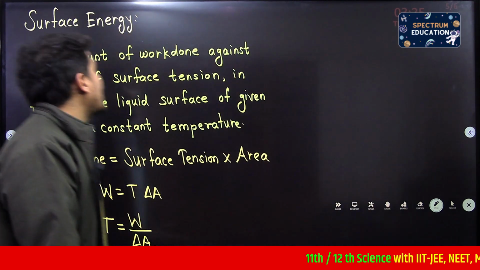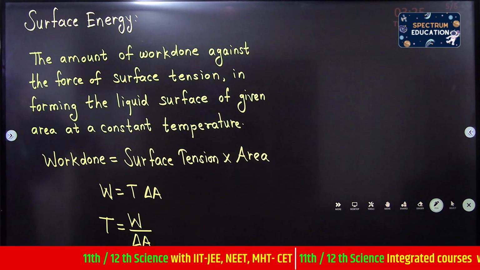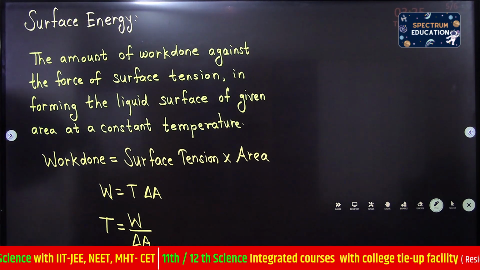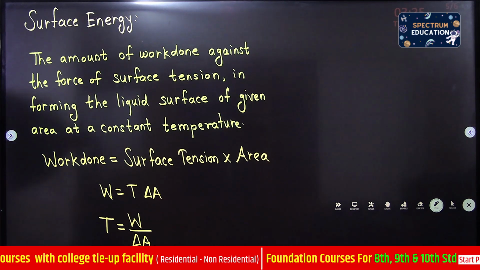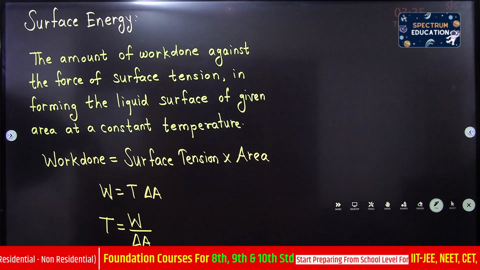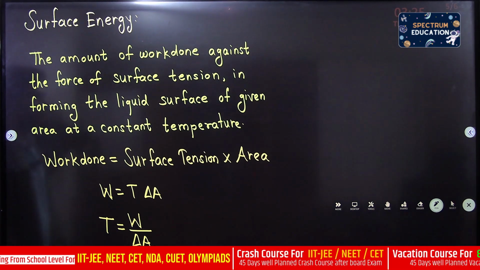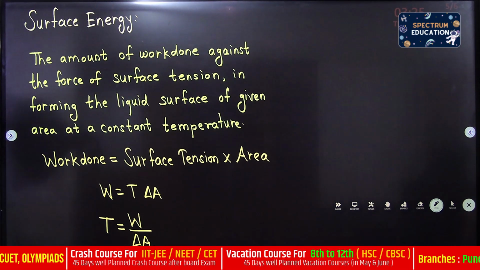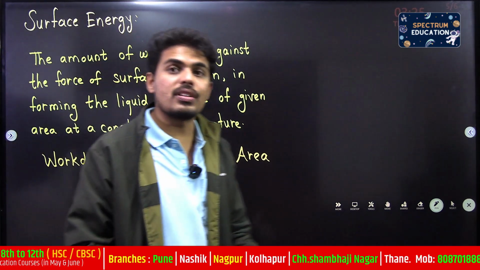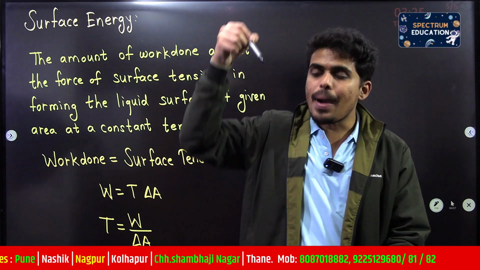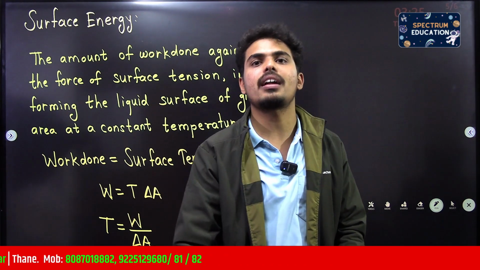So what I have written here, the amount of work done, because energy is nothing but the work done. The amount of work done against the force of surface tension in forming the liquid surface of given area at constant temperature is called as surface energy. Because every particle tries to go inside.